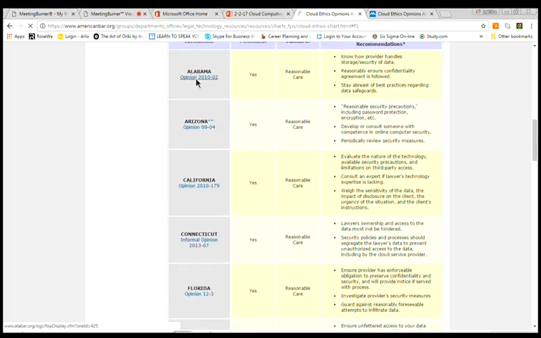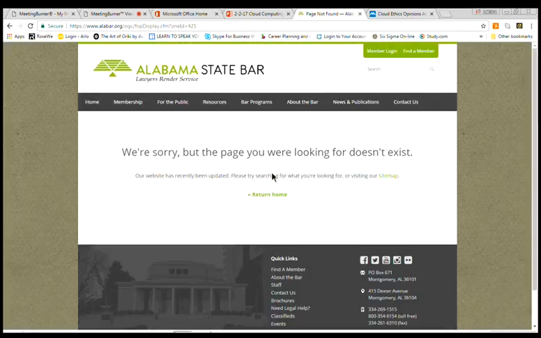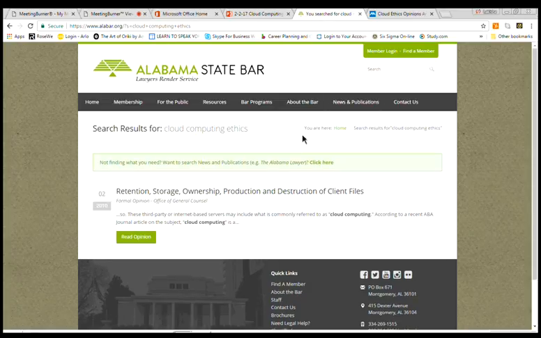Again, I know like in Alabama, when you click on here, it takes you to a page that says it does not exist any longer. The page can't be found. That does not mean that rule has been removed, that particular page is just not there any longer. So in that instance, you want to do some more searching. You're on the State Bar of Alabama's website, so you can type in cloud computing ethics and do a search and see if that will lead you to the ethical opinion. Or you can use LexisNexis, Westlaw, Fastcase, do a Google search, or use FindLaw to locate what the cloud computing ethics are for your state.